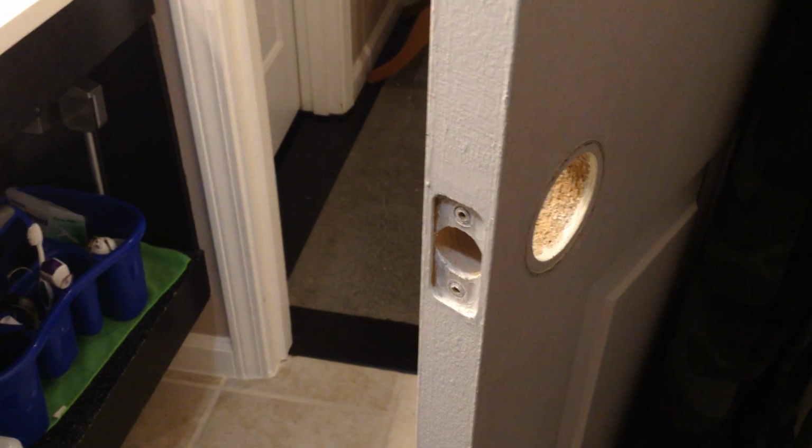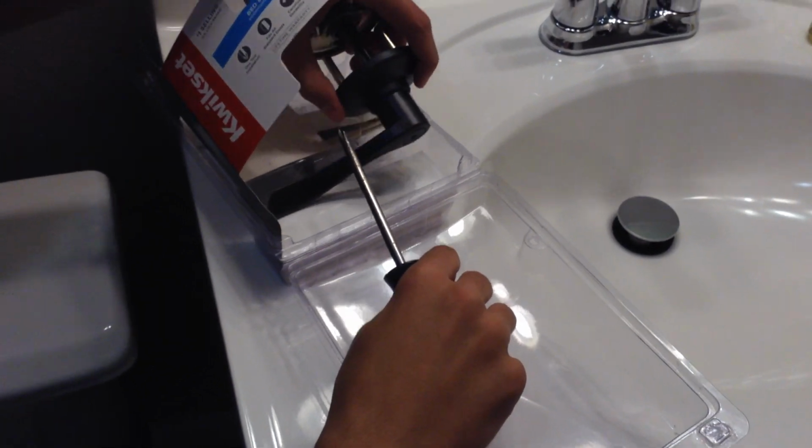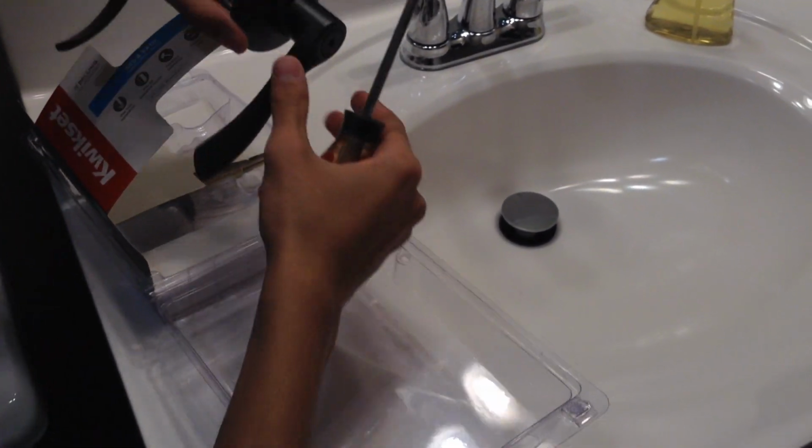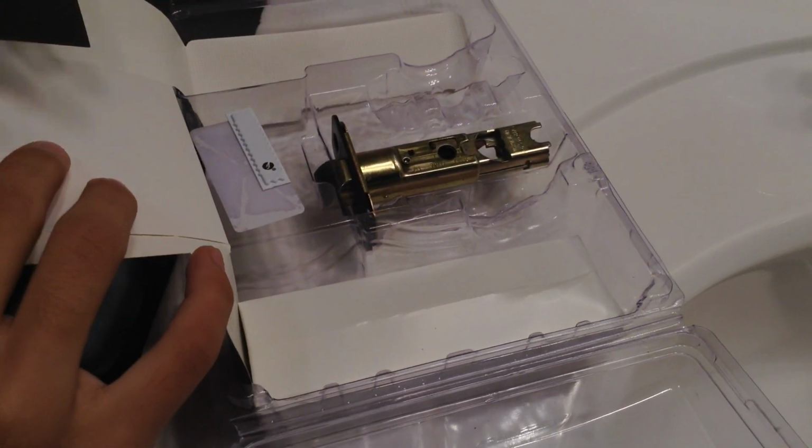Now what we're going to do is put in our new door handle. So, pull that out of the box. Okay, set the handle down first, and you want to grab the other piece first. That apparatus right there. Okay. Go ahead and fit that in there.